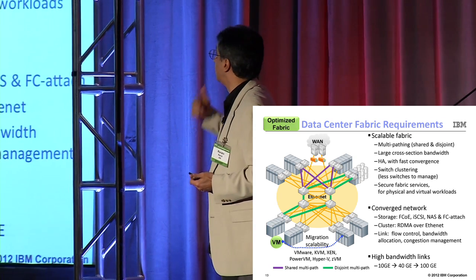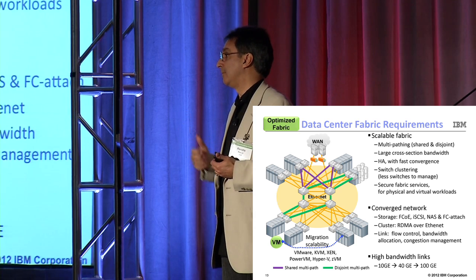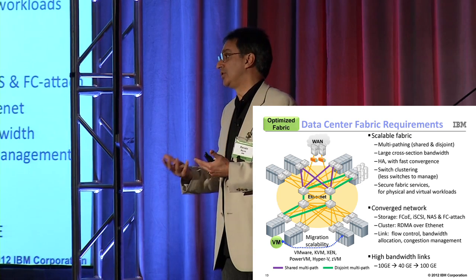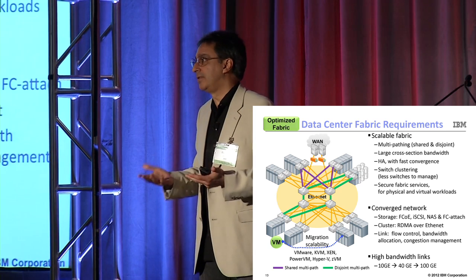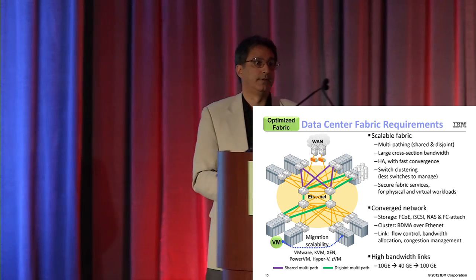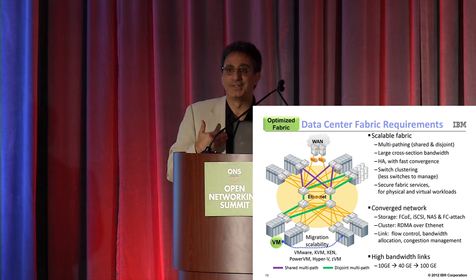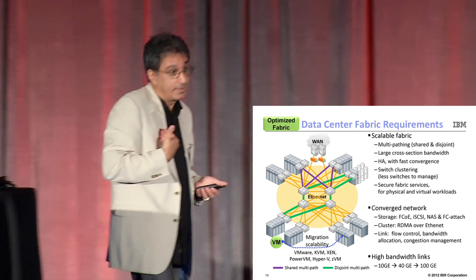And there's some work that needs to be done from my vantage point in terms of standardization for that, because, for example, there is no way today for a Fibre Channel device to say, I want two disjoint paths, because the model for Fibre Channel today is two completely different topologies, topology A and B. And again, we have some clients that have been using Fibre Channel for a long time. They're risk averse in terms of moving somewhere else. And so for those clients, we see FCoE as something that we need to be able to provide even in this OpenFlow environment from my vantage point.